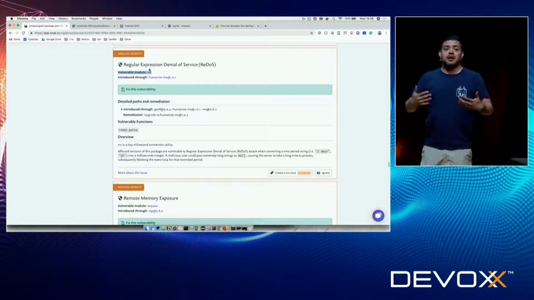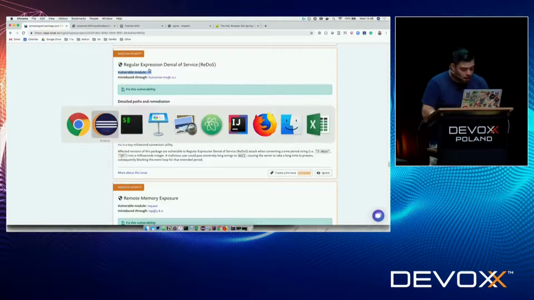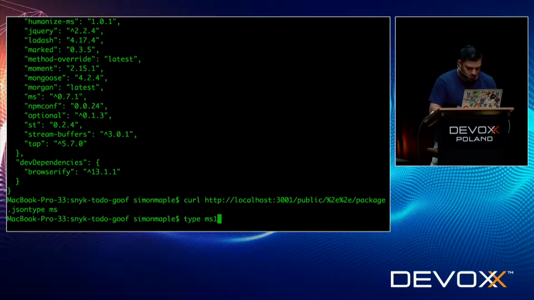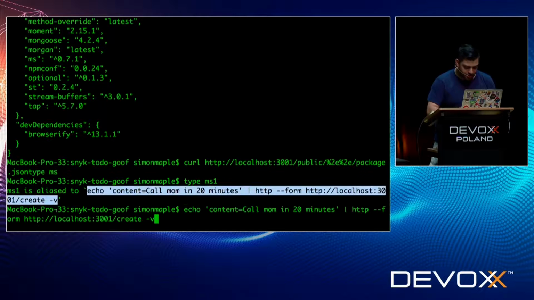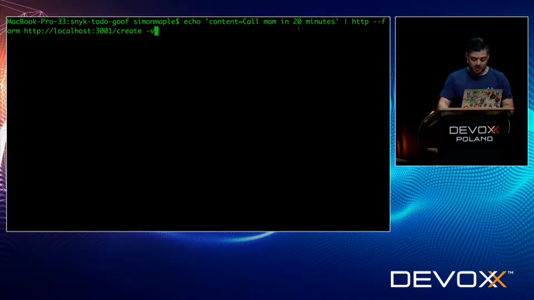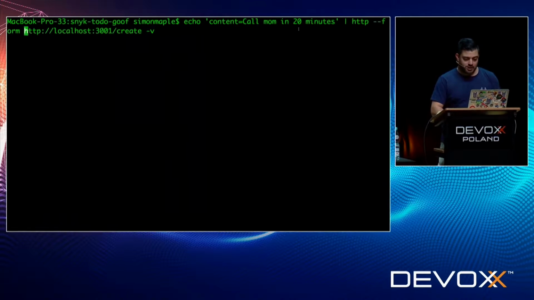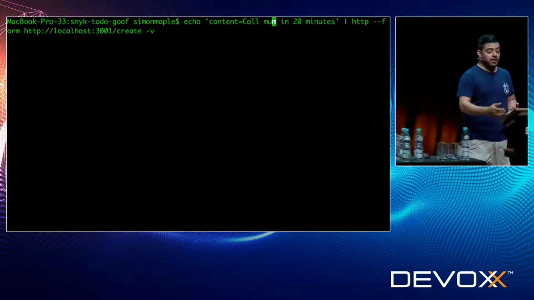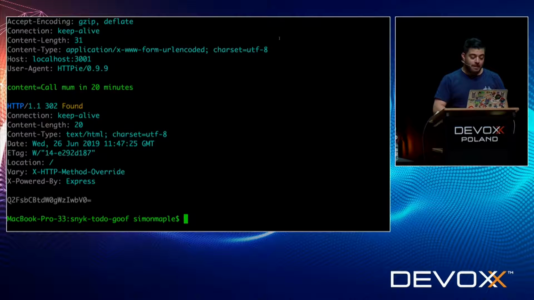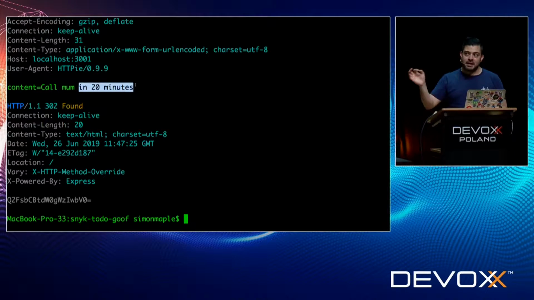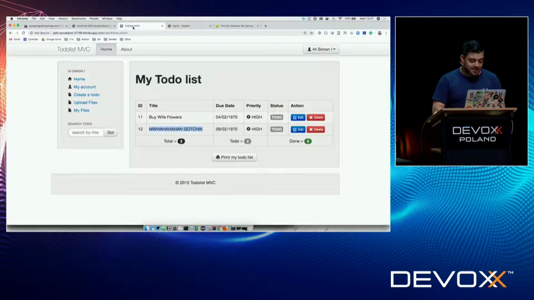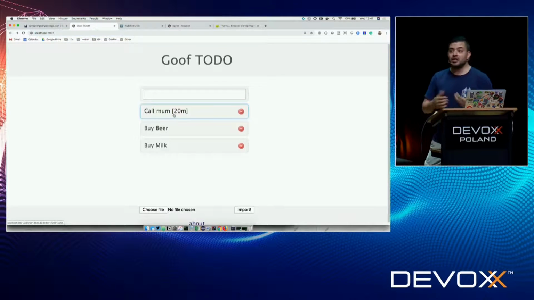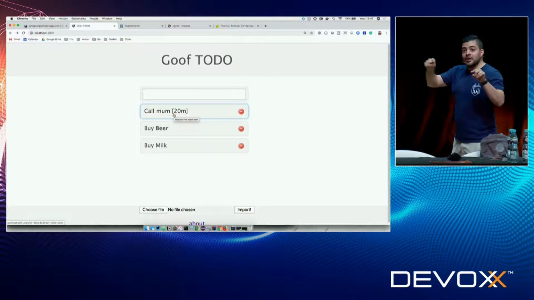So, for example, let me give you an example of that. If I was to come back here and type ms1, this is going to give me some text which I can copy. We are going to call mom in 20 minutes, and as I am not American, I'm going to fix that: call mum in 20 minutes. I'm going to hit that against our localhost. I run that. The "in 20 minutes" is now going to be parsed. This piece here is going to be parsed by the ms library. If I come back here and see what's happened, we can see it's been parsed, it's been turned into a number of milliseconds, and just to present it here, we've put it in square brackets.